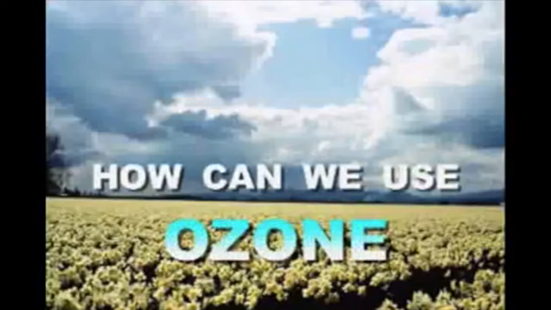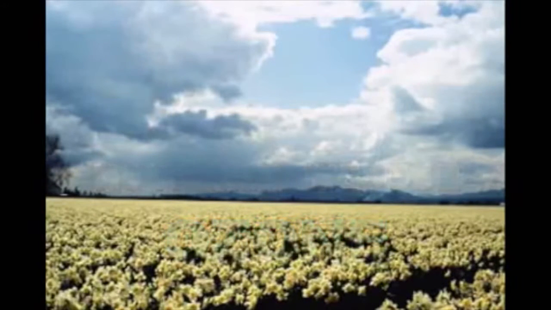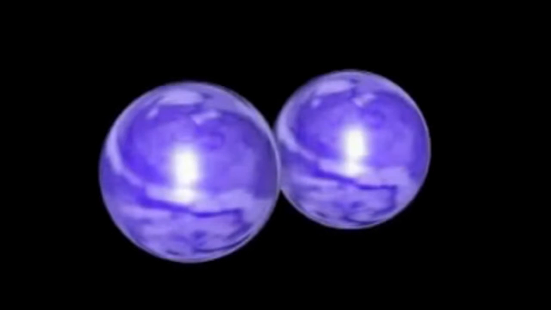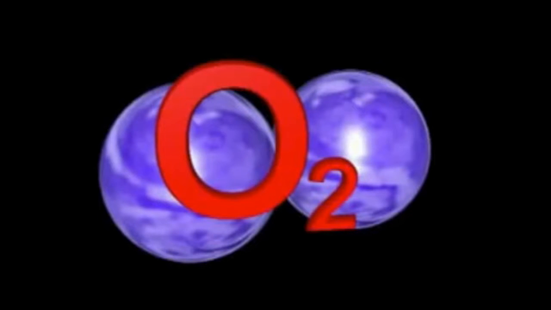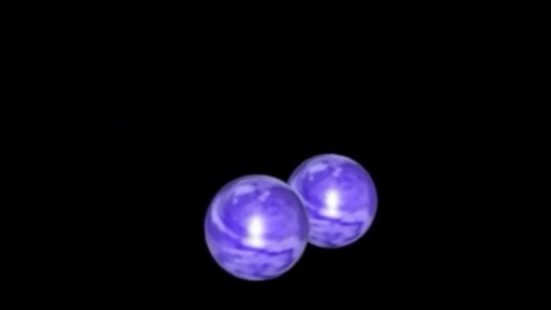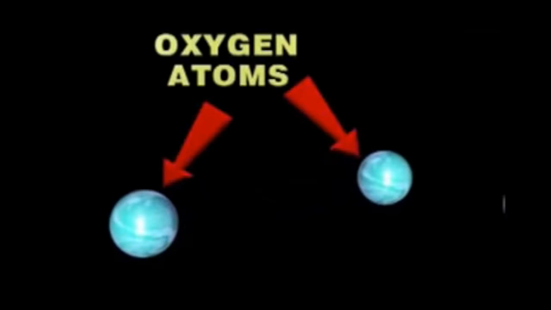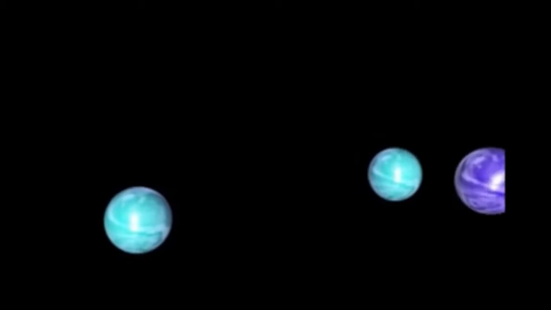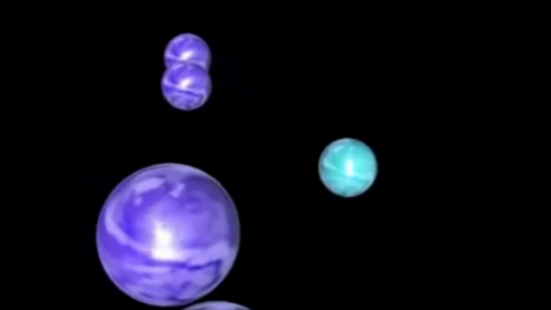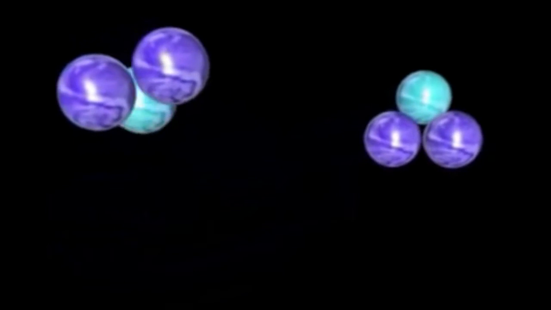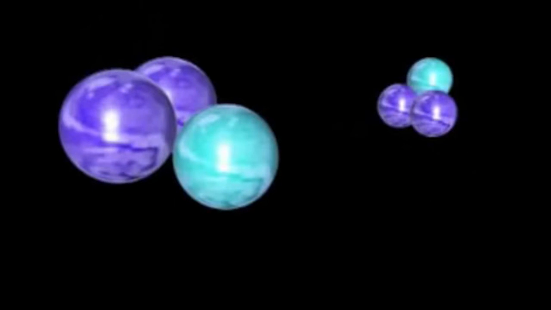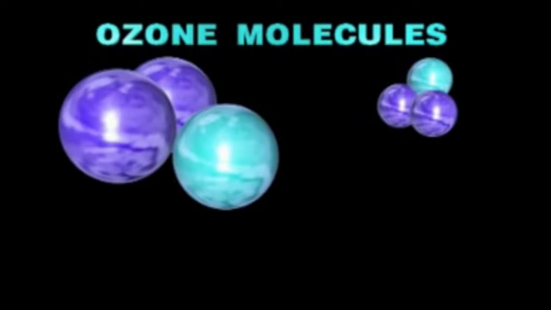Let's take a brief look at this amazing substance and find out first how ozone occurs in nature. If you take a naturally occurring oxygen molecule, that is two atoms of oxygen bonded together, and subject it to an extremely high electrical discharge, such as lightning, the oxygen molecule is split into two oxygen atoms. This is an unnatural and unstable state for oxygen, and each atom actively seeks out another atom or molecule to which it can bond. When it does this with another oxygen molecule, it forms a molecule with three oxygen atoms. We call this ozone. This ozone molecule is very unstable, and it actively seeks other atoms or molecules that it can oxidize, that is, lose an extra oxygen atom to.